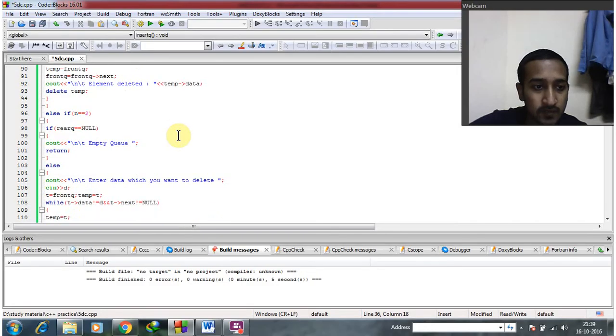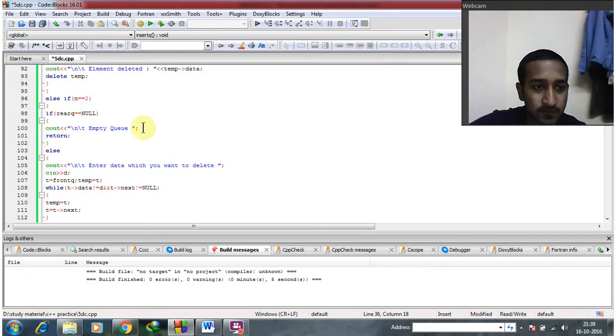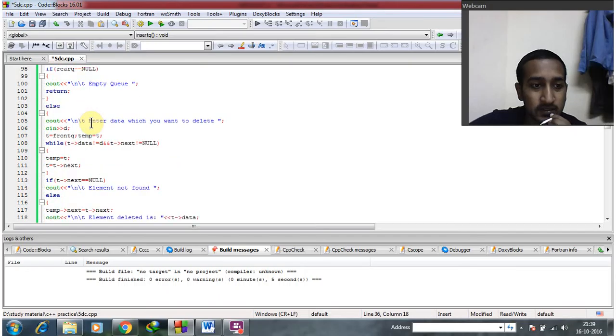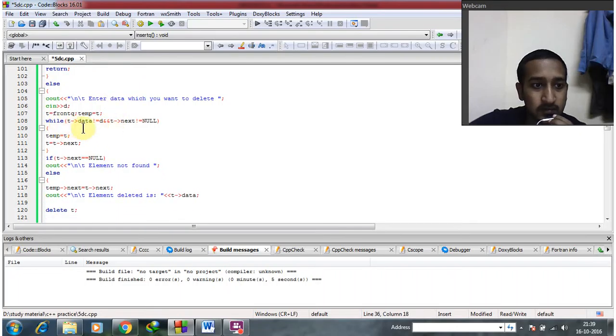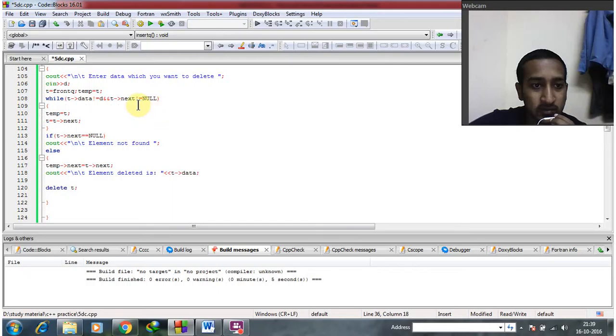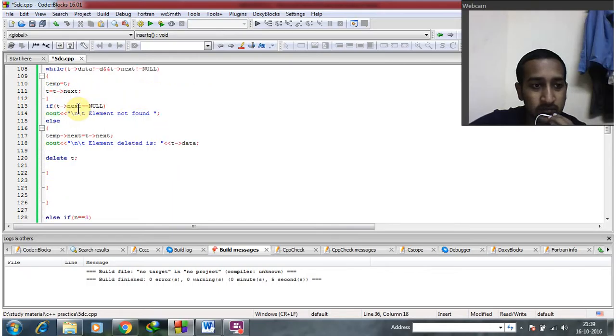Again for the deletion from the middle, we are comparing whether any element is there to delete. Then we take from where the user wants to delete the element, and we search for it, in front of which element that element is there.